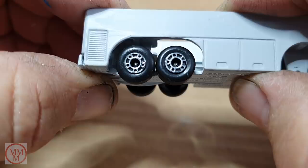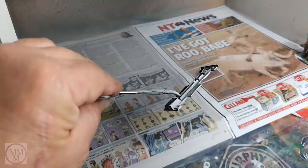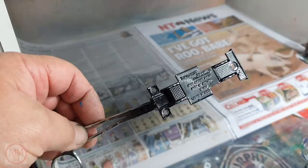For the base, I'm using this pressure pack of satin black. I get it from the $2 shop, and it is the best stuff ever for bases, I think. It's not gloss, it's not matte, and it dries beautifully.